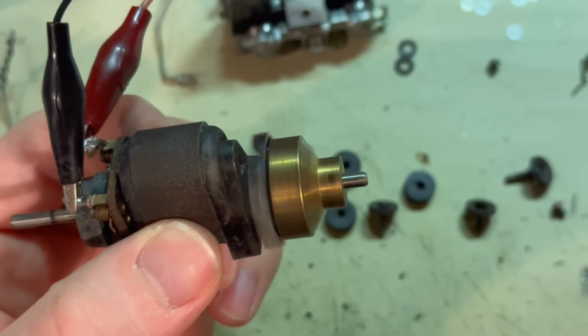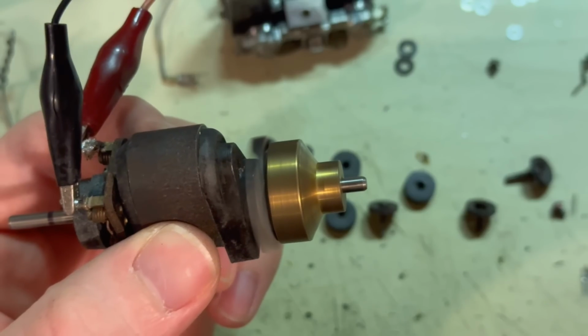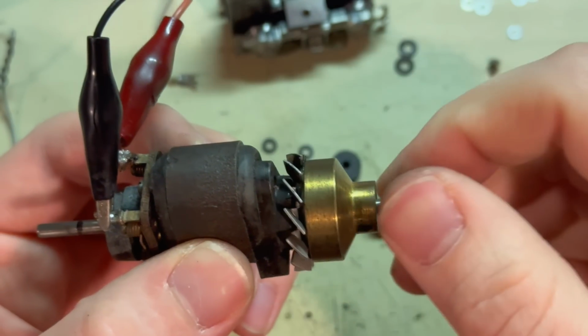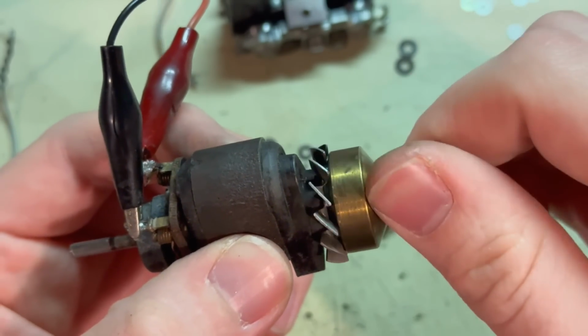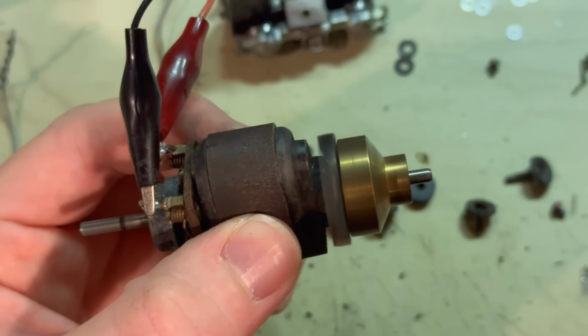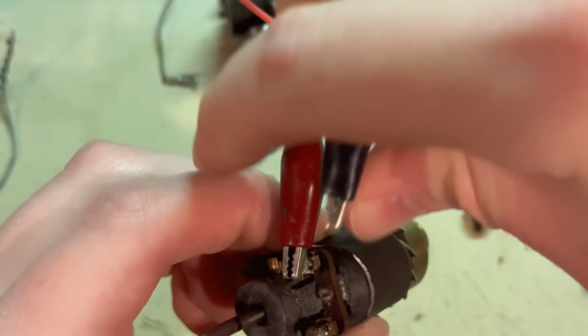Coasts pretty well too. And I can definitely feel that fan moving some air over the motor. So that'll help to keep it cool enough to run for at least a fairly decent period of time without having to take too many breaks. And the balance of that flywheel is perfect.